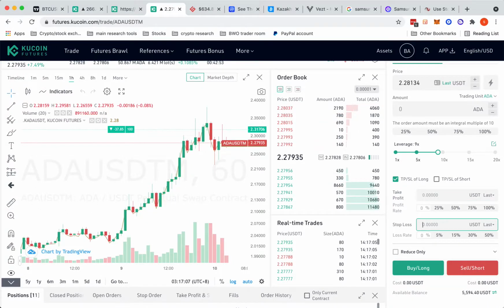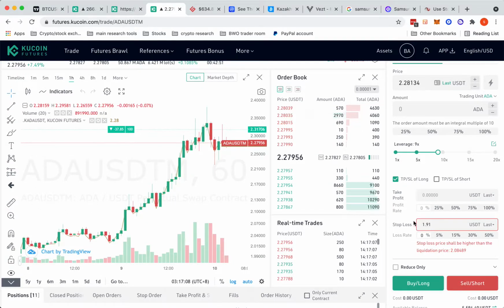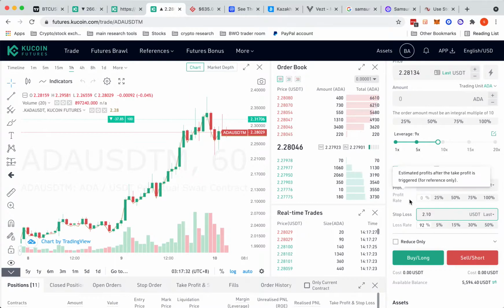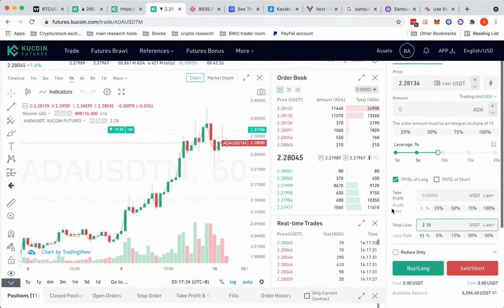So let's say if the stop loss was 191, we'll put it in here. Again, it will give you a message too. So the liquidation price is 208. That means on this one, we can't set the stop loss. It has to be higher than the 208. So let's say if we want the stop loss to be 210, if that was the call, you'll be able to get that. So that way you can get out of the trade a little bit sooner, and not lose everything or a good amount.